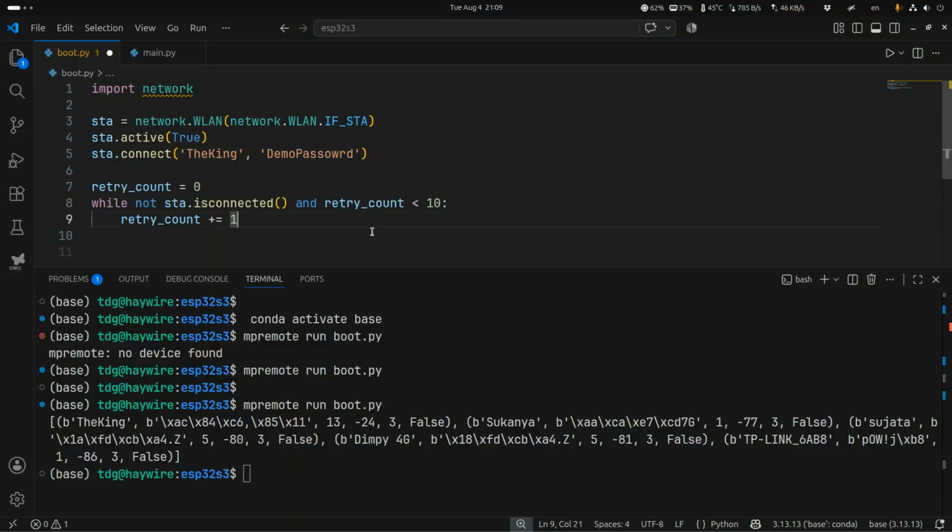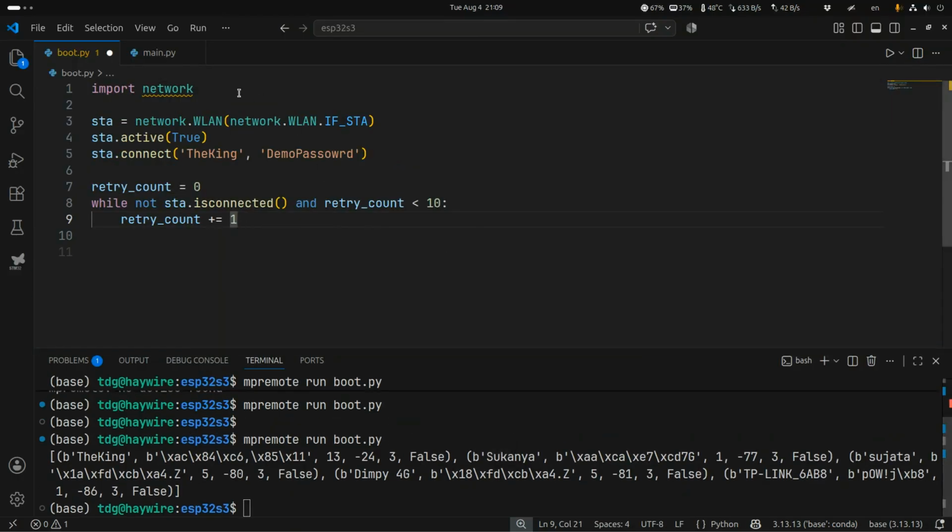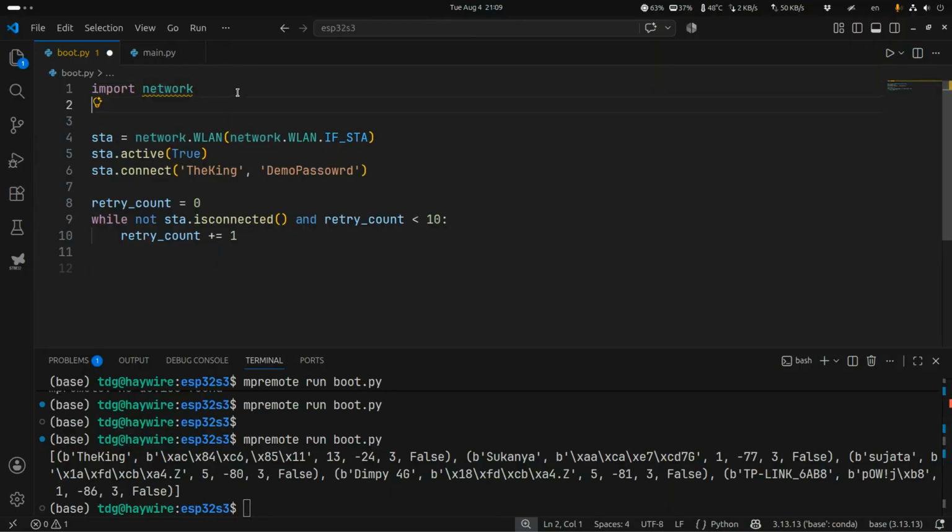And every time we are trying, we have to wait for a few milliseconds. So for that, we are going to import the time library, and then we are going to wait for like 500 milliseconds.